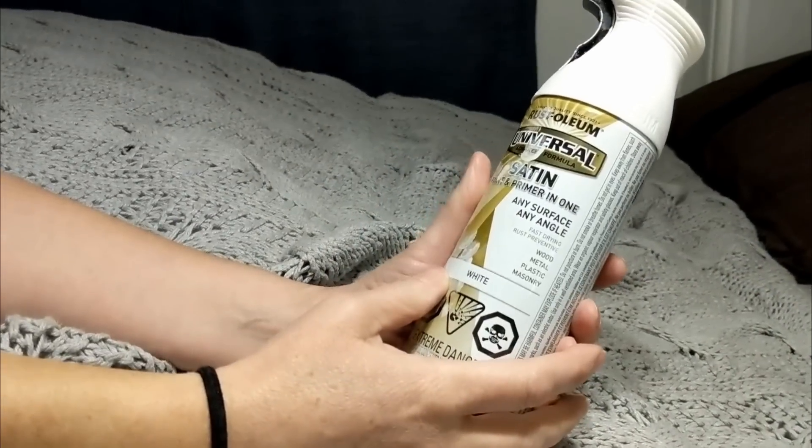Freeway4 asks how the spray paint and general remodel are holding up. There will be an upcoming video called 'How Not to Renovate an RV' coming in the next couple of months. We want to show the things we would have done differently had we had more information or more time. As for the spray paint, it's holding up fairly well.